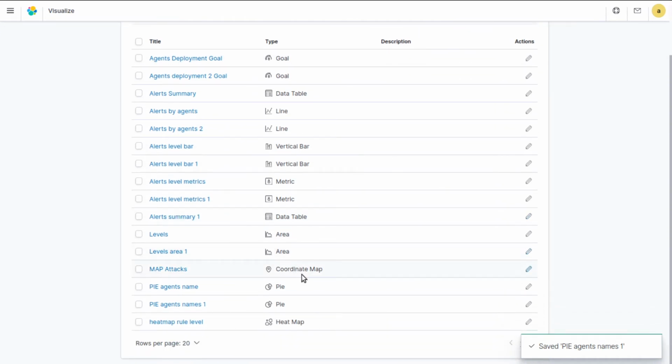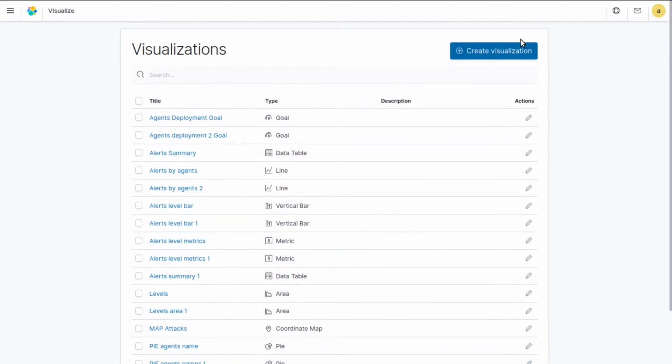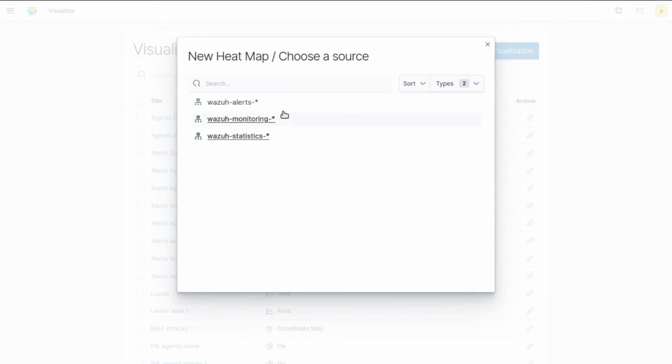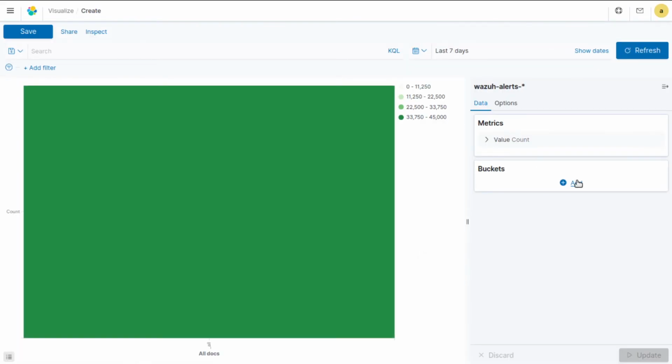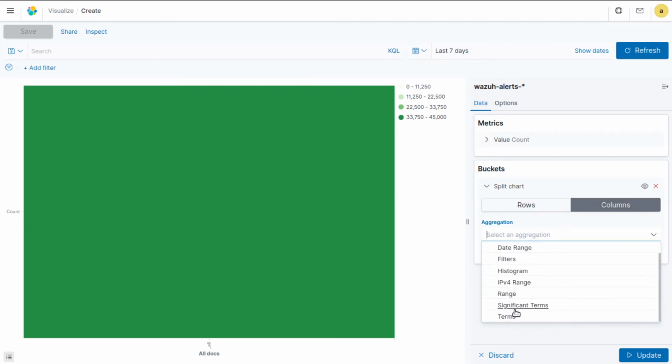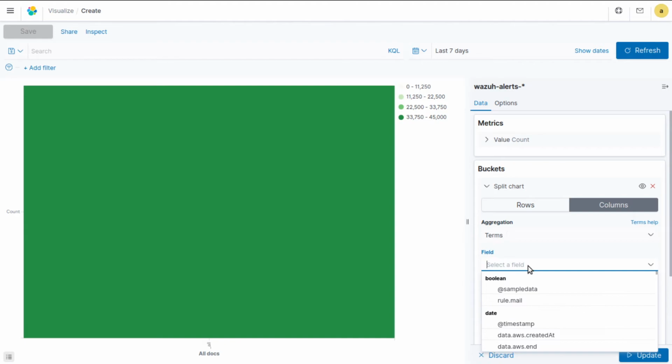Okay, then the next one is going to be, let's go with the heat map, for instance. Yeah, right. Same source as always. If you want, let's use split charts, for instance, rows, term, always row level.